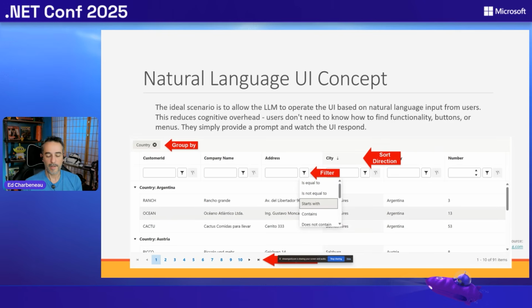So one of the things that I do is I work at Progress Software on the Telerik UI for Blazor components, and I was looking for a way that I could start moving some of our UI components into the AI space. And one of our most popular components is the Telerik data grid. And I thought, how can I let users do all of the functionality of the Telerik UI data grid, but use natural language? Right now, they can sort, group, filter, page, and do all sorts of things, but they have to understand where all of the user interfaces are to do all of these activities.